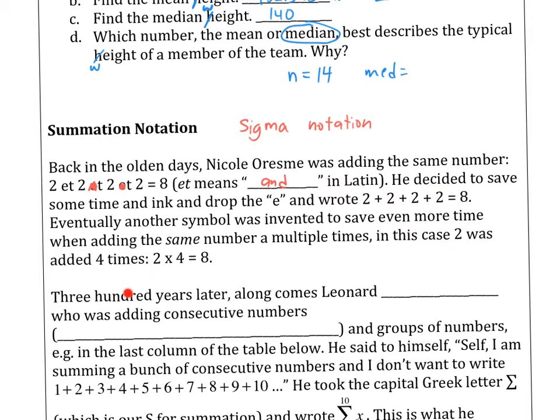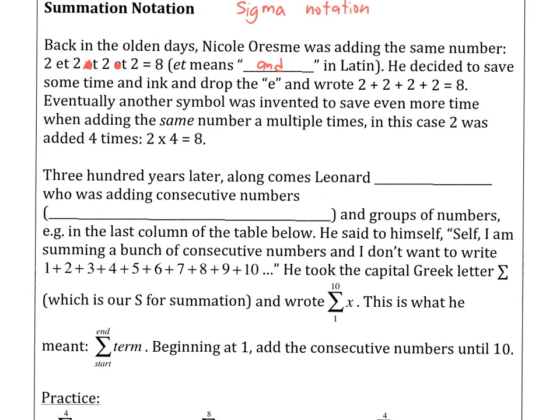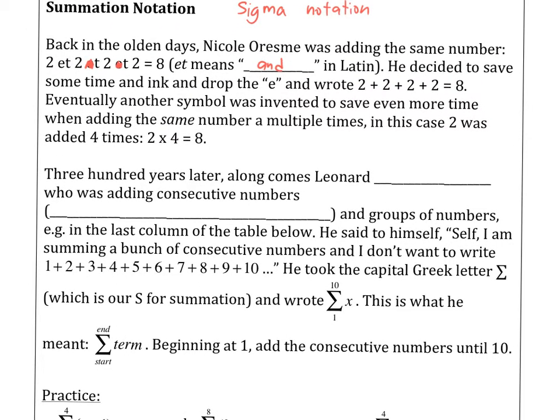Well, along came some other geniuses, and they invented an even shorter way of writing the same number multiple times. In this case, 2 was added 4 times, so they just changed it to 4 times 2 using a different symbol. When we repeat stuff a lot, math helps describe that very well. So 300 years later, along comes Leonhard Euler. It's pronounced Euler, one who oils, but that's just an odd way of pronouncing that.